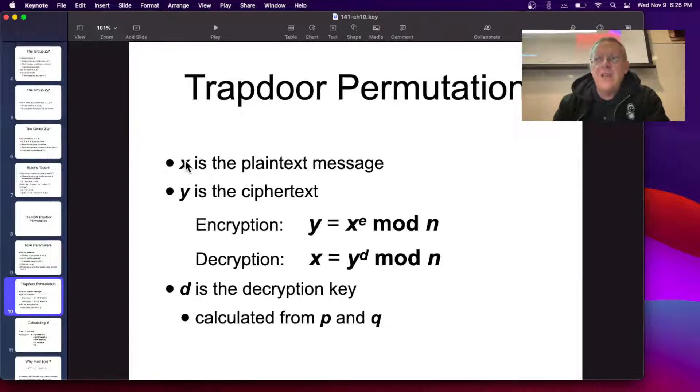So if X is the plain text message and Y is the ciphertext, to encrypt a message, you take X to the E mod N. E is that number that's almost always just 65537, just an encryption key, and N is the modulus number, which is the product of two primes. So you encrypt by taking X to the E mod N, and you decrypt by taking the ciphertext to the D mod N. And D is the decryption key, which you can find if you know P and Q, but in order for this to be secure, it has to be too difficult to find if you don't know P and Q.